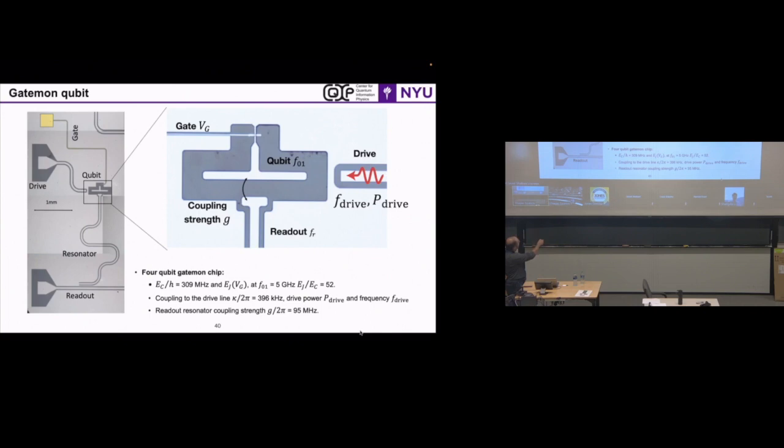This is the bus line, and I will tell you the physics of how you measure this in a second. This is a bigger version, zooming up here. You see there is a junction there. It's super hard to see, but the gate is going right over that thing. The way that we measure it is that we look at the frequency on the VNA over here, and then we drive with a signal generator on the side. This is a very standard transmon circuit.